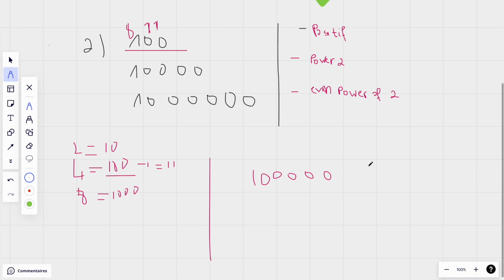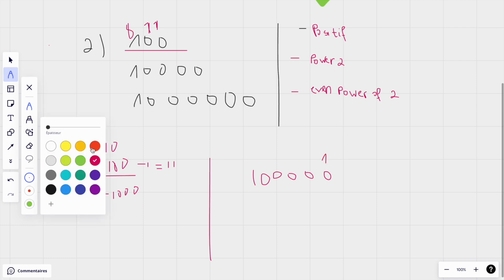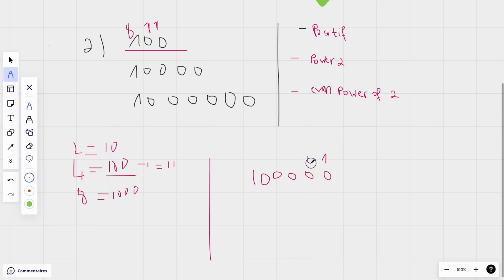So the idea is to take another binary representation that will help us to figure it out easily. So the idea is to have a representation of a number which is like this. Let me take another color, which is like this: 1 0 1 0 1 0 1 0 and so on.